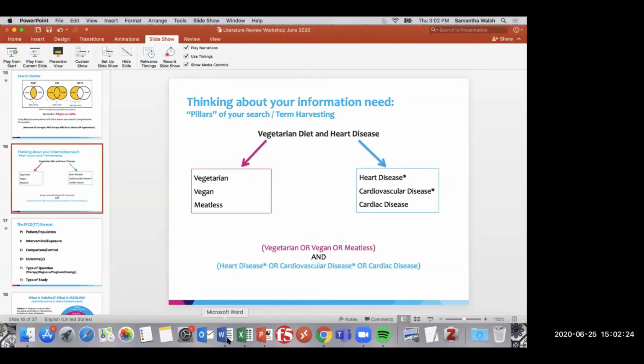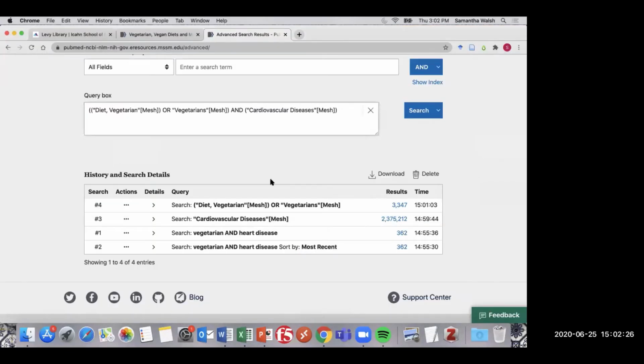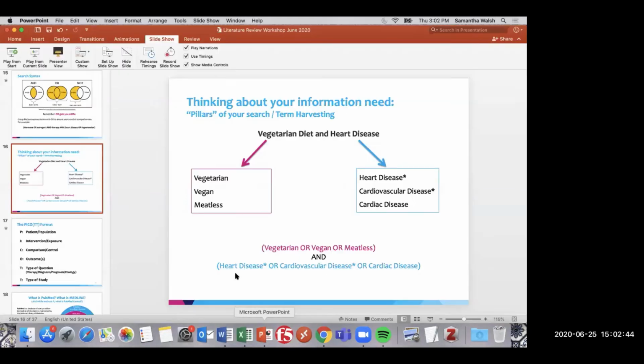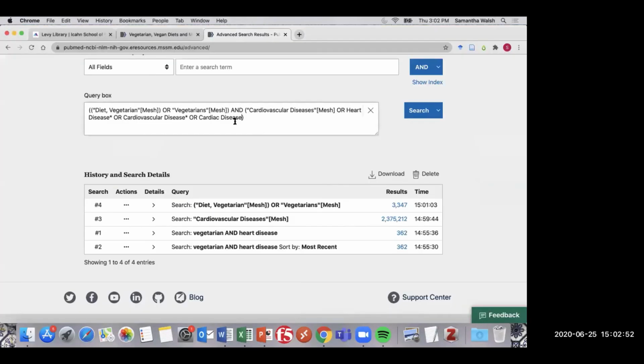And so these terms could be based on my previous knowledge. It could be based on, you know, I'm coming up with them as I'm searching. And as long as I'm staying in the parentheses, I can add these, and remember, I'm only expanding my search when I add things with OR. And let's say, why don't I just do the same thing for vegetarian? And so again, you do need to play around and figure out what works, what doesn't, because obviously we know there's many more terms I could add, right?